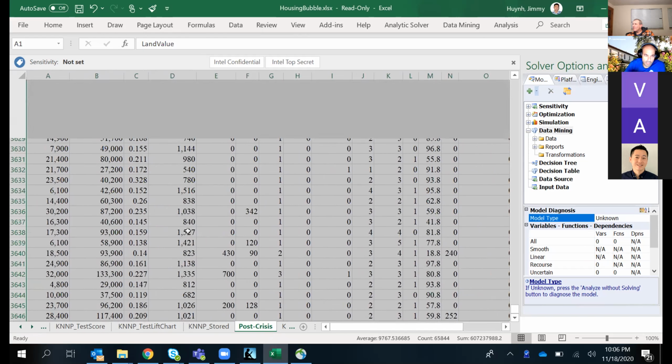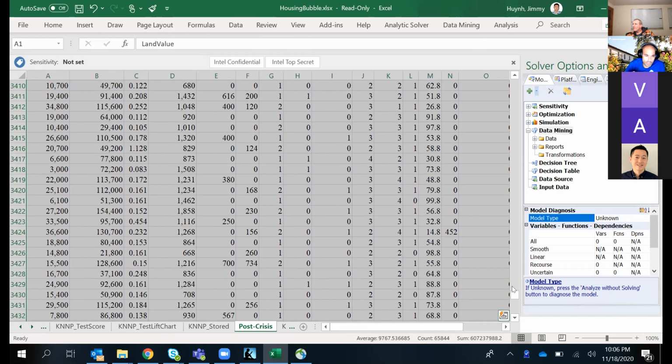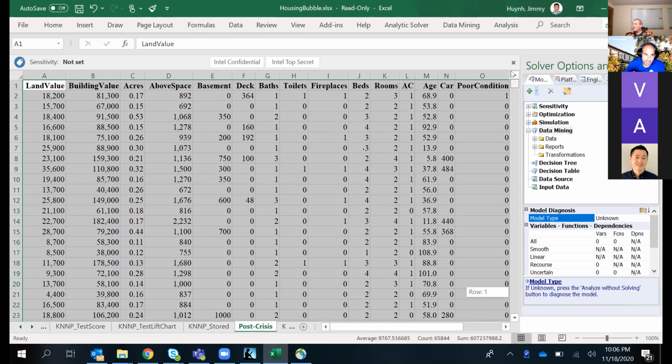The first one, pre-crisis, is like a $15,200 land value, and the one post-crisis is 18.2. So these are completely different houses. That's why I thought it was an average of all the 2,000 data sets. Yeah, I think that makes sense. If they're not identical, they can't be. It doesn't make sense to.